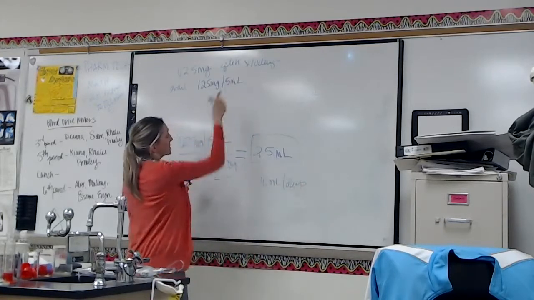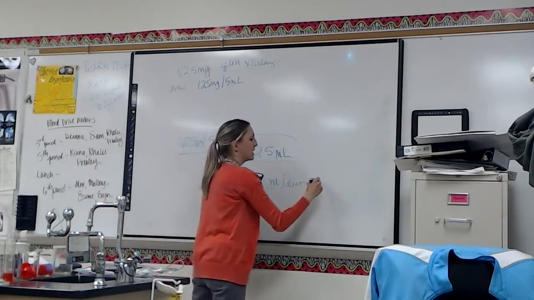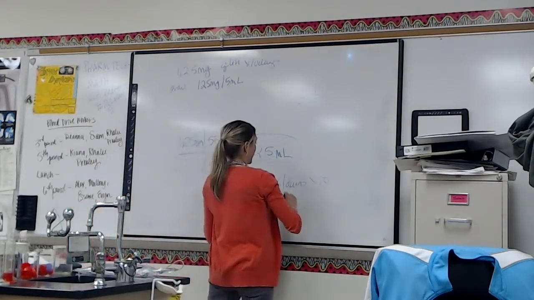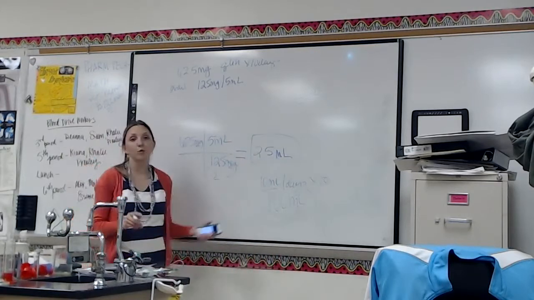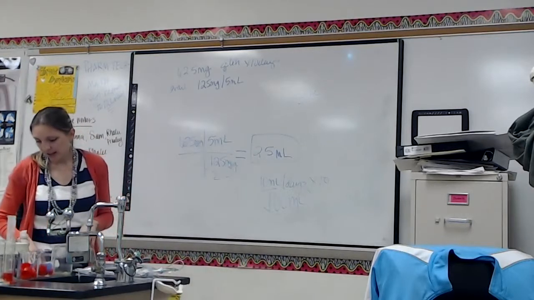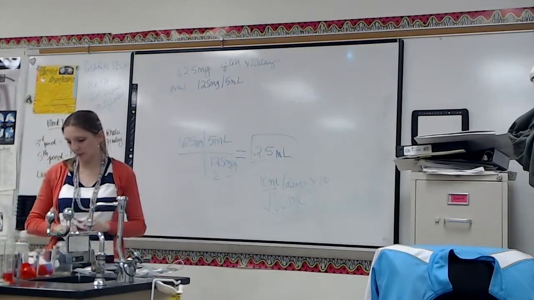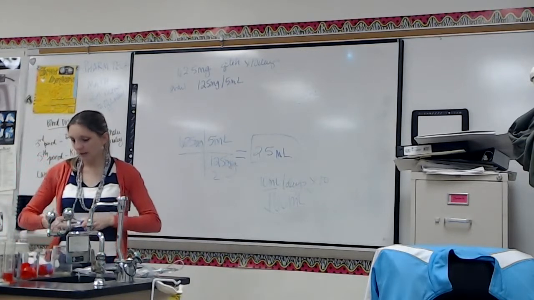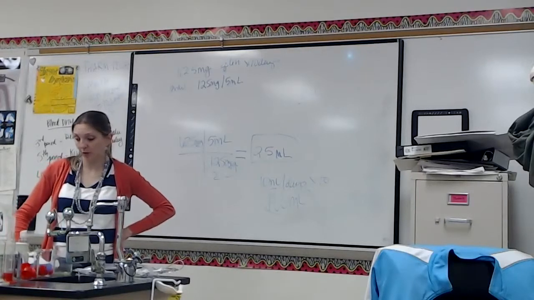And then we know we have 10 days, so we can just multiply it. 10 milliliters per day times 10 days means we need 100 milliliters total to fill this medication. Now what does it say? This particular medication only has 60 milliliters. That's what it says on the label there. So what that means is we do not have enough. So that would be no.